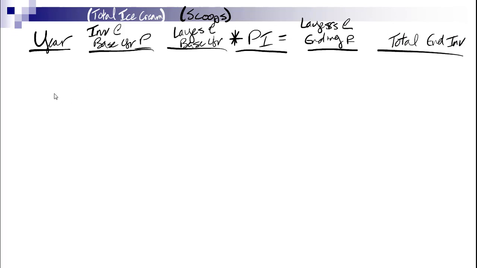Let's start with year one, the simplest of all. In year one, inventory at base year was 10,000. In that very first year, I have one scoop of ice cream and that's all I got. So my layer, my scoops, is just that one scoop, 10,000 units. My price index is 100 or 1.0, so if I multiply 10,000 by one, I get the same 10,000 and my inventory value would be 10,000.